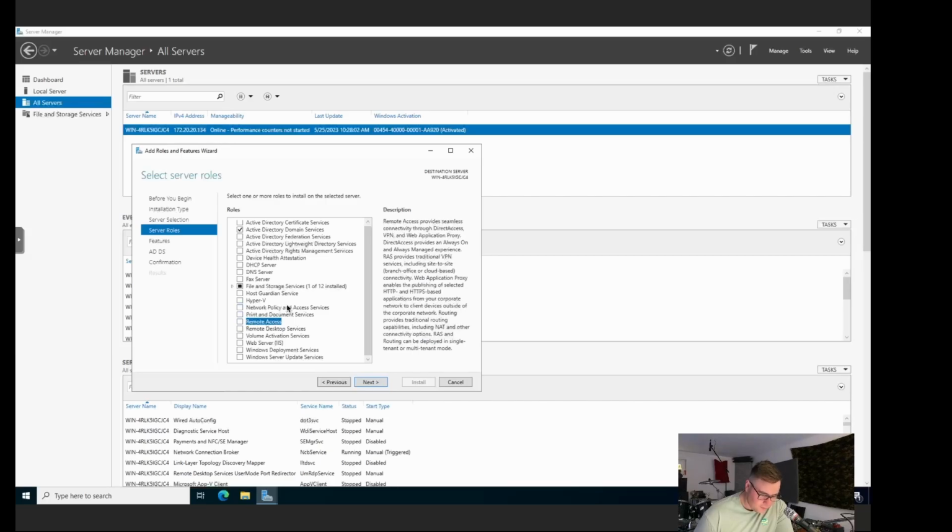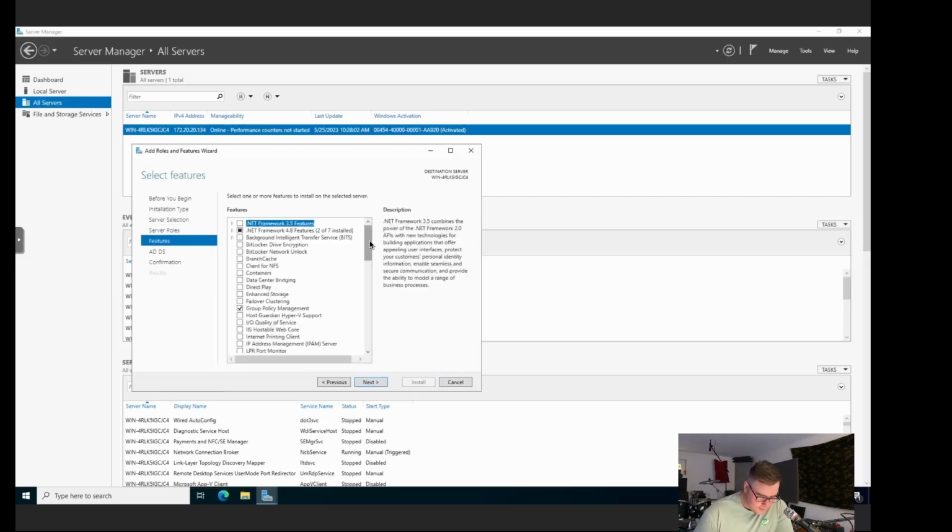I really want to keep it simple because I have done this before a few times, and a few of those times I rendered the system unusable after setting up the domain. So we don't want to do that again. We could just go on the Microsoft website and look it up, but I kind of just want to go for it. So yeah, we'll just roll with domain services because that's what we want. So we can add services later if we need to. Next. And I don't think we need anything else that's crazy.